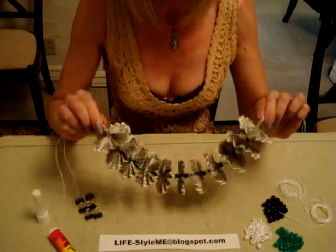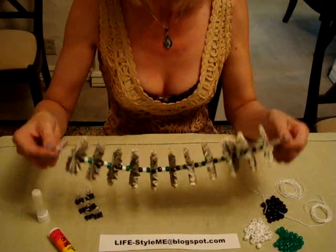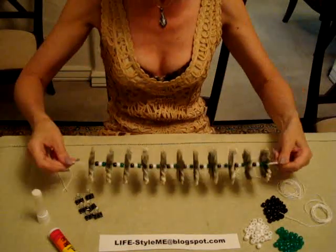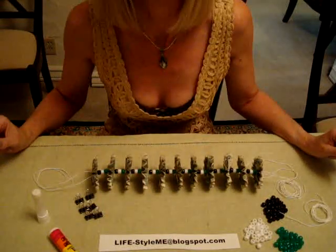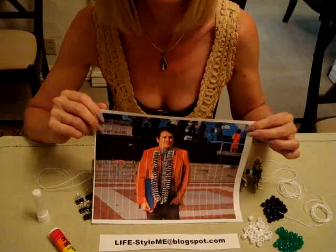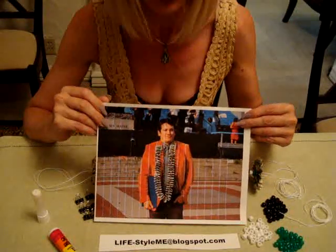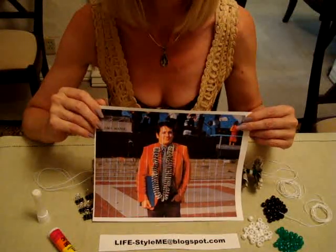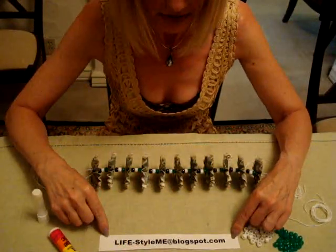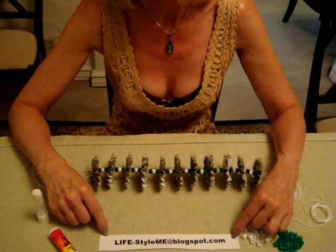One thing to remember to make the best looking lay is to thread your flowers from both sides of the twine. That way when the wearer has it around their neck, all of the dollar bills are facing face up, giving it a nice uniform look. I hope you try this — they're very popular on the west coast. At my son's graduation, out of 11,000 graduates, he was the only one wearing a lay of any kind. I encourage all my east coast friends to try making one and start a new tradition. I've written an article with step-by-step instructions at lifestyleme.blogspot.com. Give it a try and check out my article if you need extra help. Bye-bye, thank you!